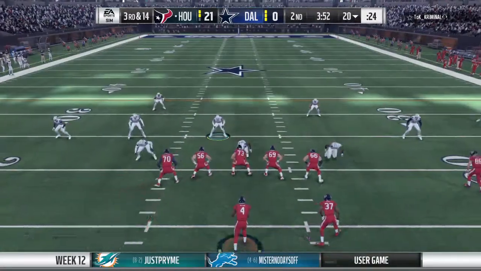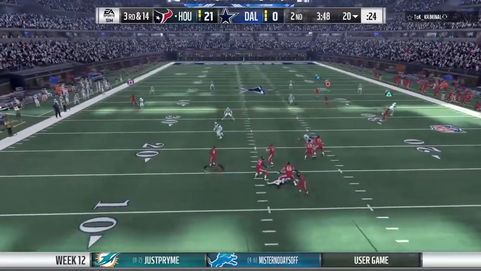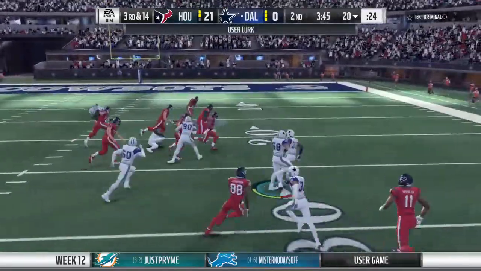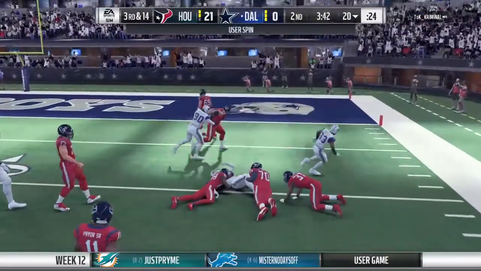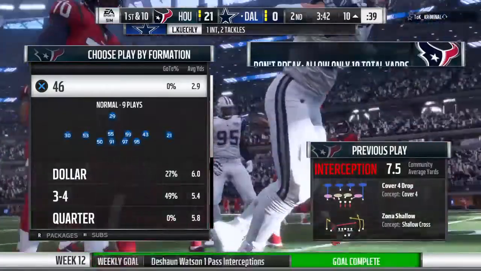Here we go. 3rd and long. It's Watson. Dancing to his left. And he fires one that's intercepted. It's the Pro Bowler Luke Kuechly that picks it. And it's a tremendous return as they finally get him at about the 10-yard line.